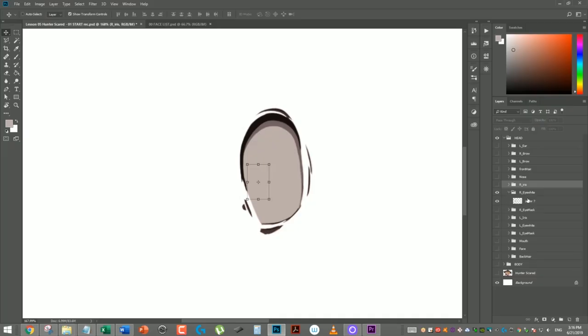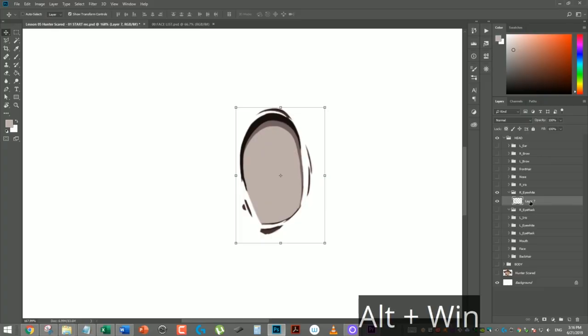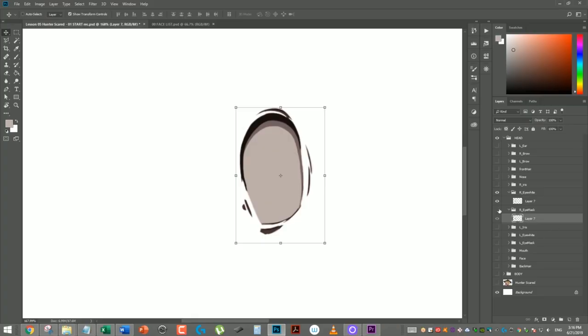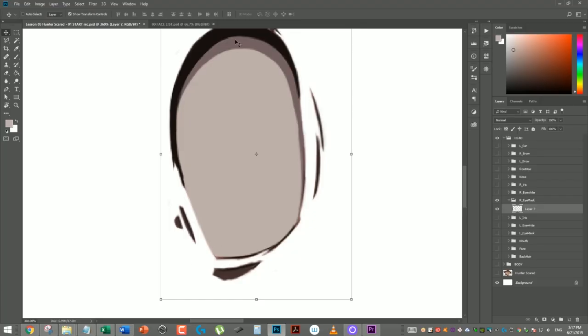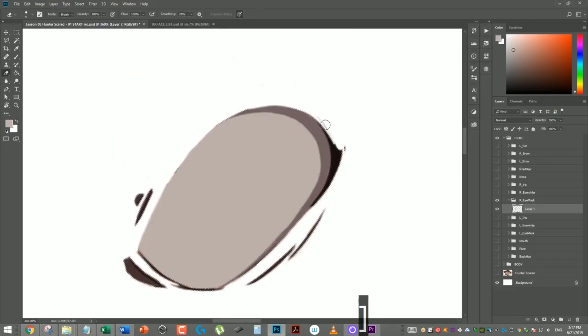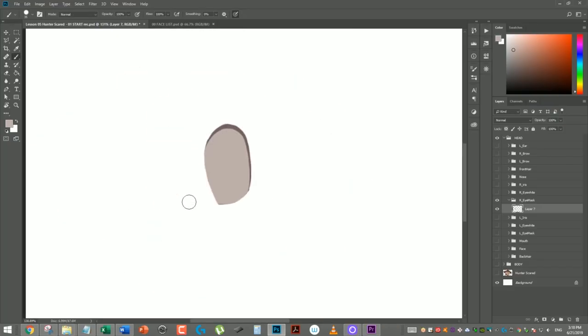So for that, what we're going to do is this. I'm going to take a duplicate of this layer, and then hold the Alt key and click and drag below. Actually it's just Alt, but for some reason it's telling me that I'm holding Win, but no, it's just Alt. And what I do here is hide everything else in the mask. I'm going to erase everything except for the area in which the iris is going to be inside of. Let me do that in fast forward. Okay, and there you go.